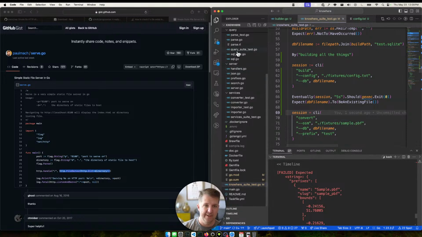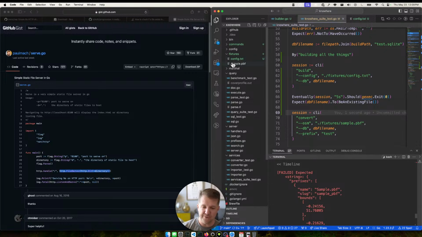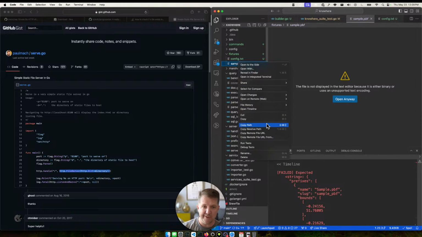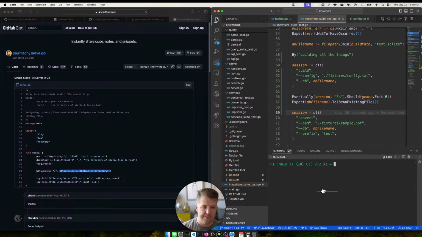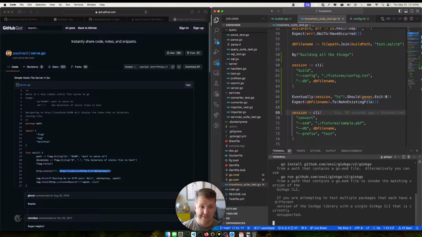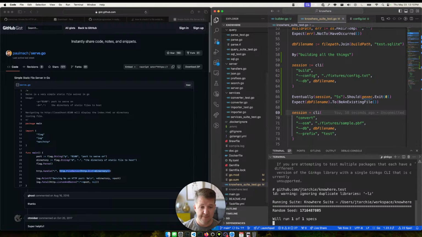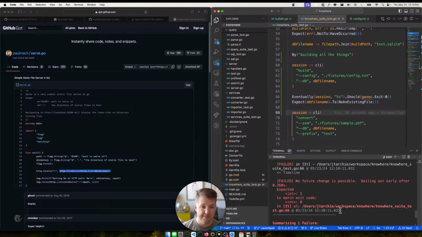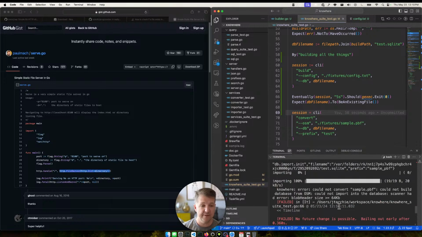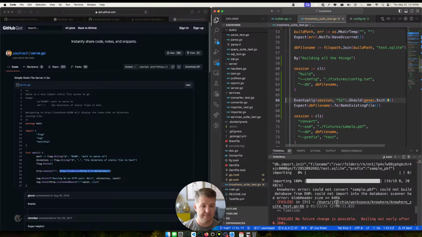So what I mean is, I call this sample PBF. I told you I was having problems with North Dakota with the type of name and everything. So let's actually change this to be sample some long name. So if I rerun this, cannot convert sample PBF to a file.